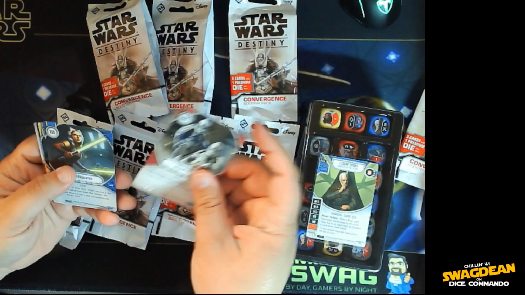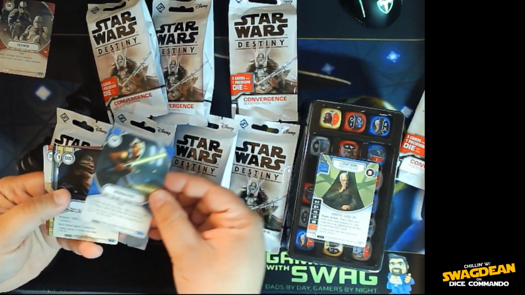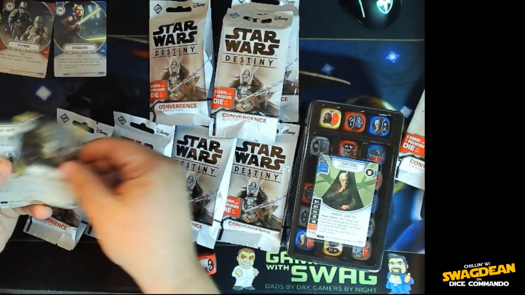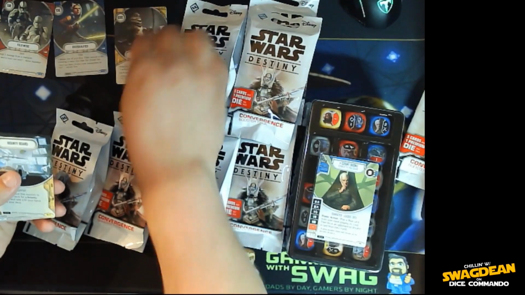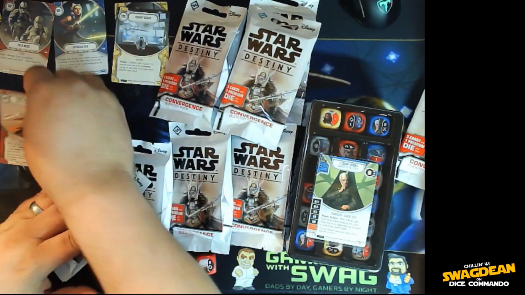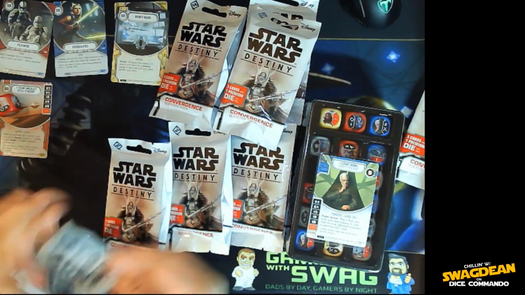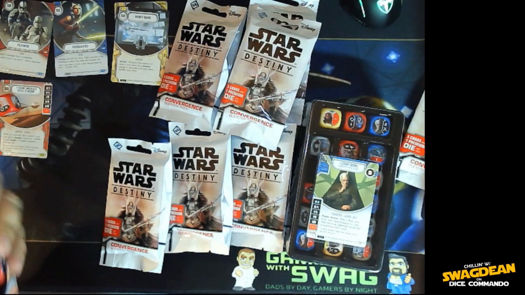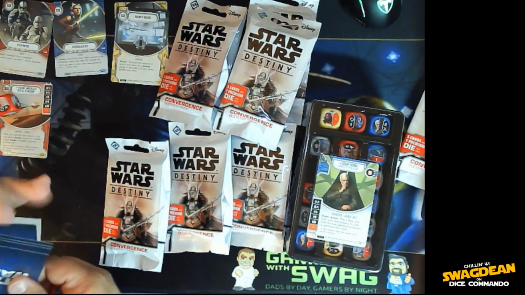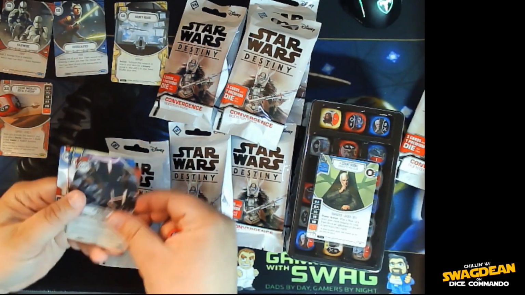Field Medic, super important. So I guess we'll do red cards. Overqualified, great card, especially in draft. Truce, great resource card. Bounty Board and Padme's Ship. So there's our first dice card. Gotta get our dice cards. And we got another red die. I'll try to hide it. Keep a secret.